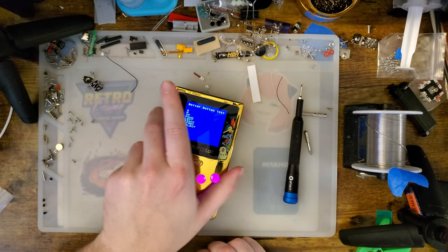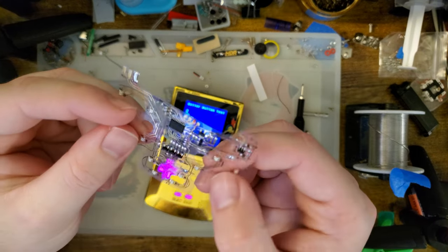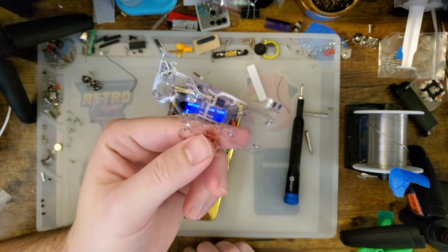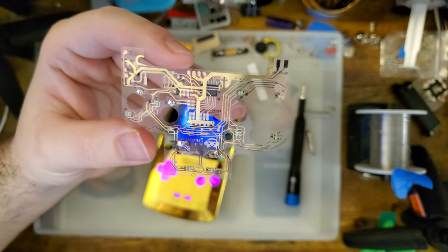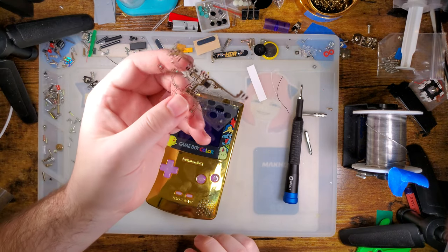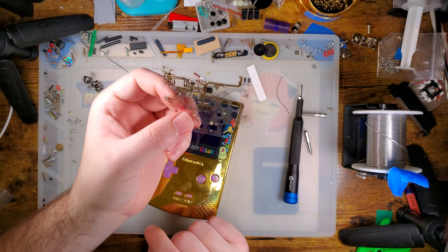I'm pretty pleased with it. I don't necessarily see the value in putting it on this clear substrate. Like, it's cool, don't get me wrong. I love that they're doing stuff like this. This is a really cool technology, but I just don't see the value with this mod. Especially since the temperature that it supports is so freaking low.